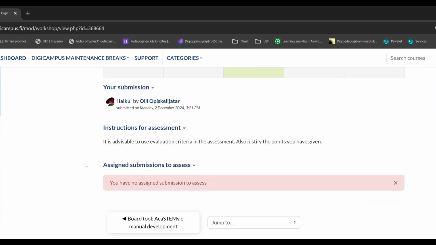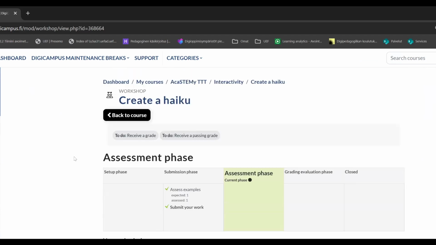No assigned submission to assess. It's okay. This is a little bit not so complicated, but there are many phases here, so it's difficult to demonstrate all phases completely in this short time.